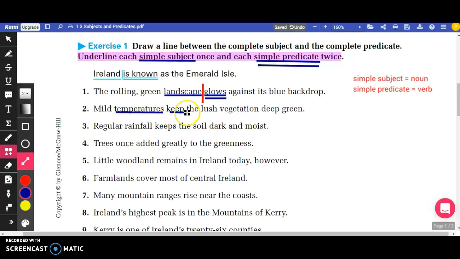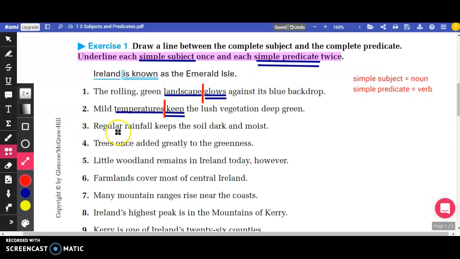That's my action word, so I need to underline my action word twice. And now I need to draw a line between my complete subject, which is those mild temperatures, and the complete predicate, which tells me what those mild temperatures are doing and all of the modifiers. There we have it.